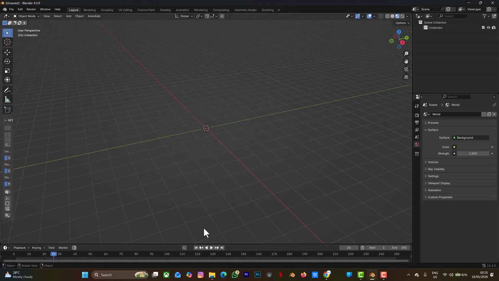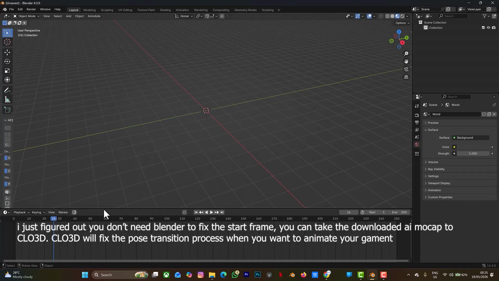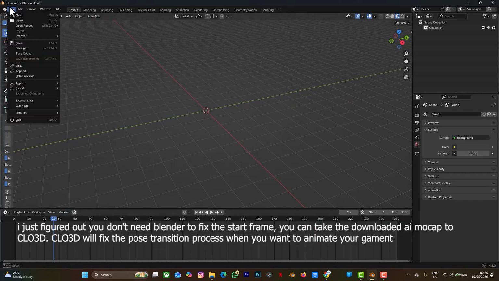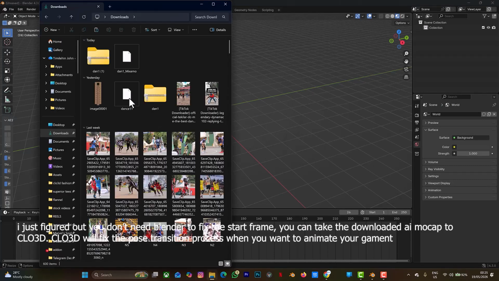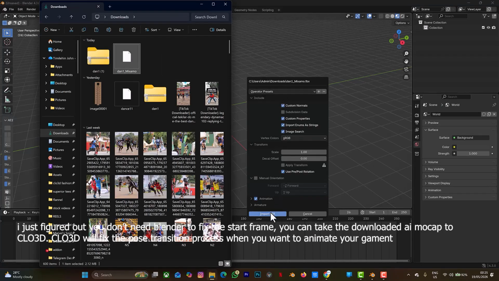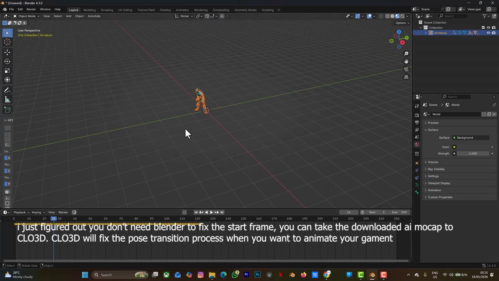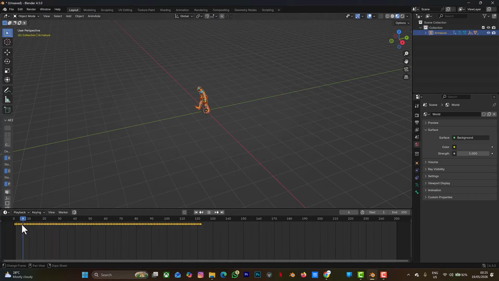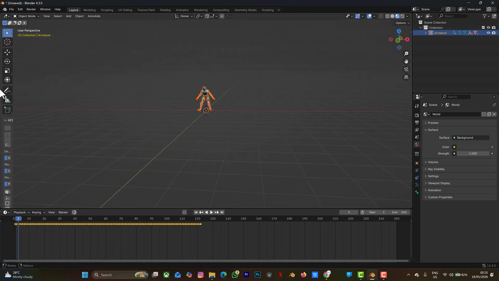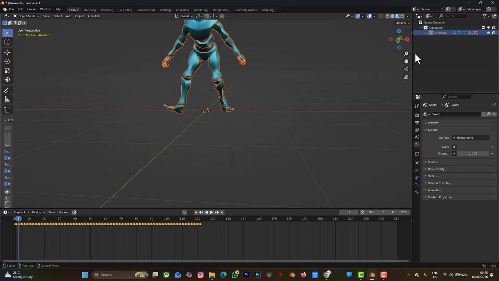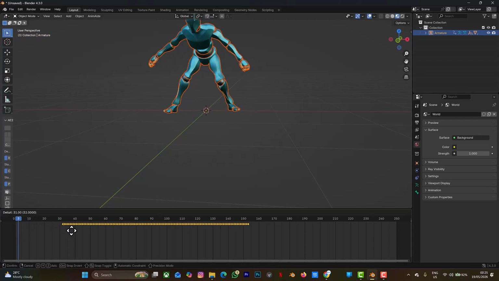So you just need to do some adjustment and then take it to CLO3D. So I'm going to select file, or let's bring this in like this. I'm just going to drag this in like this and select import FBX. So I need to just change the starting pose or the starting animation, which is this kind of pose. So it's either I start the pose with A or T pose, so that it's easier for our CLO to sync with the animation. I don't know if you get what I'm trying to say. So we're just going to drag this to the 30th frame. You get, and I'm going to set this as 1. Just leave it on the first frame.